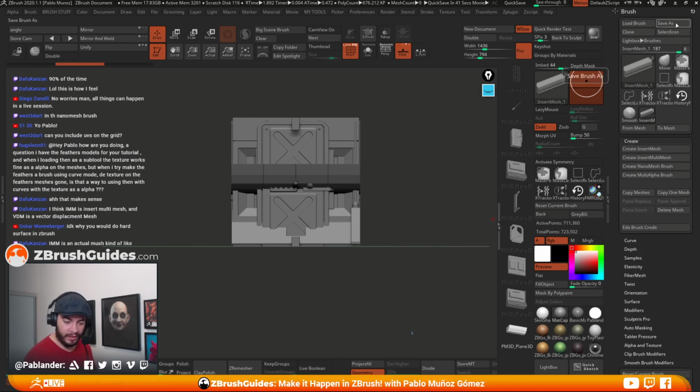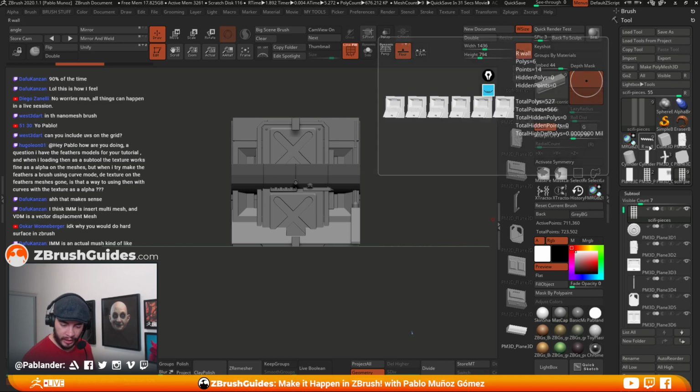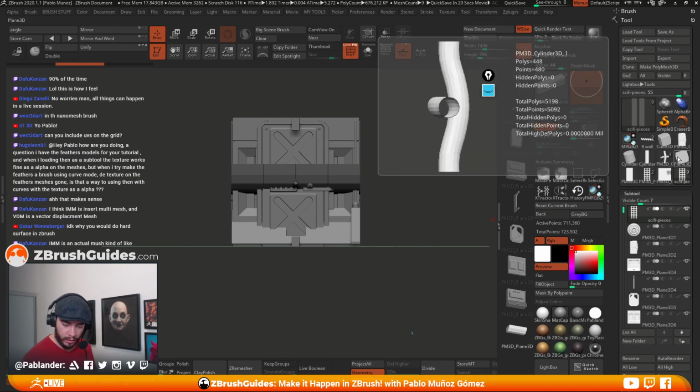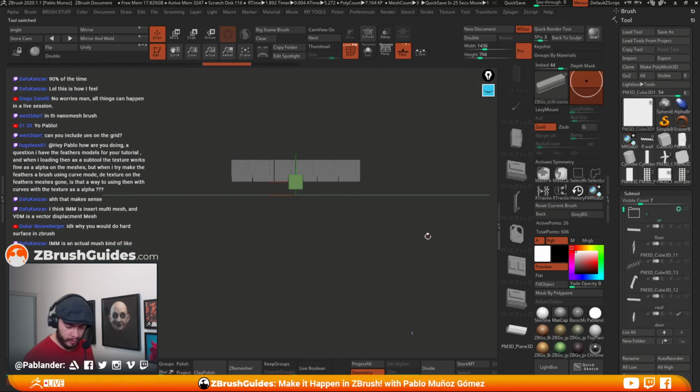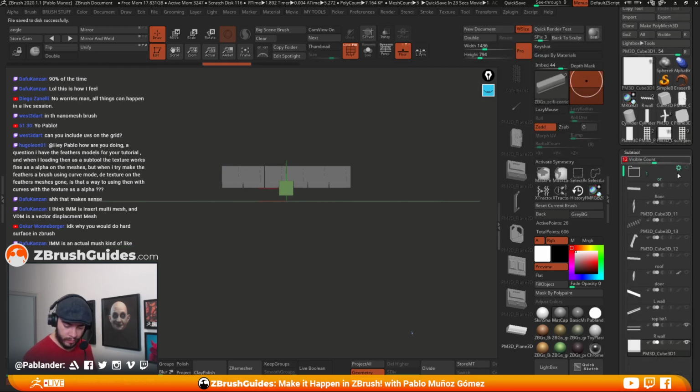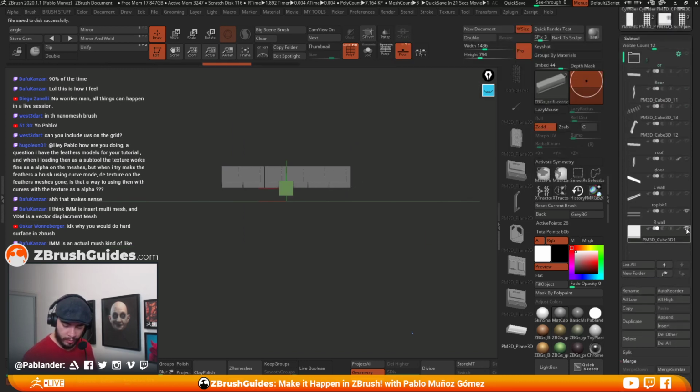Now I'm gonna save this one. There we go. All right, back on track. So if we select the corridor, now I forgot where the corridor was. Yeah. I'm gonna hide this cube.